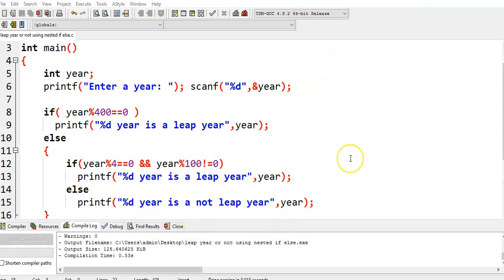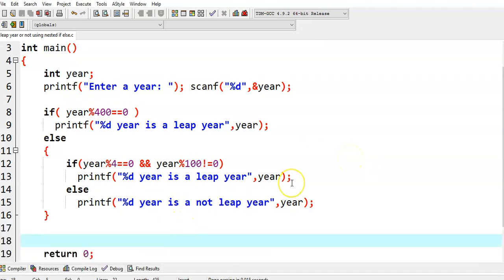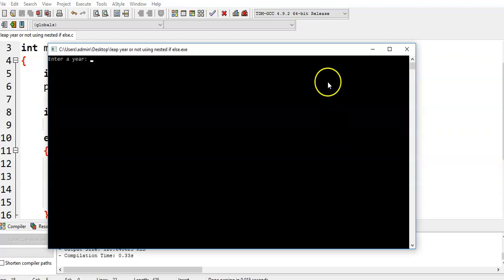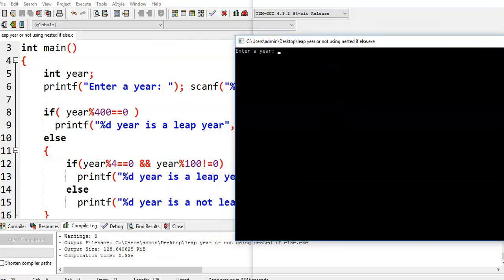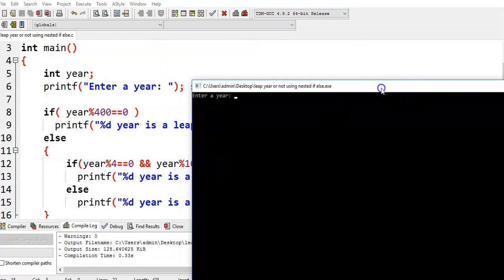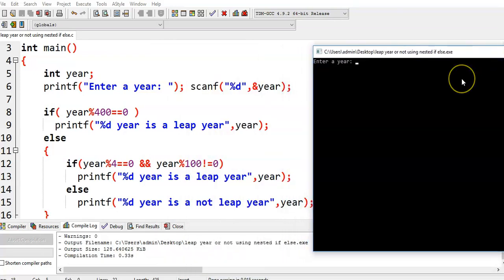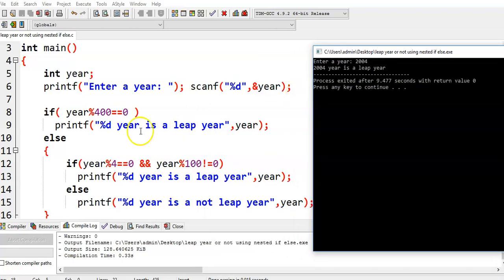Now we run again and give another input. Let us say 2004. 2004 is a leap year. Why? Because here this condition fails, since 2004 is not divisible by 400.